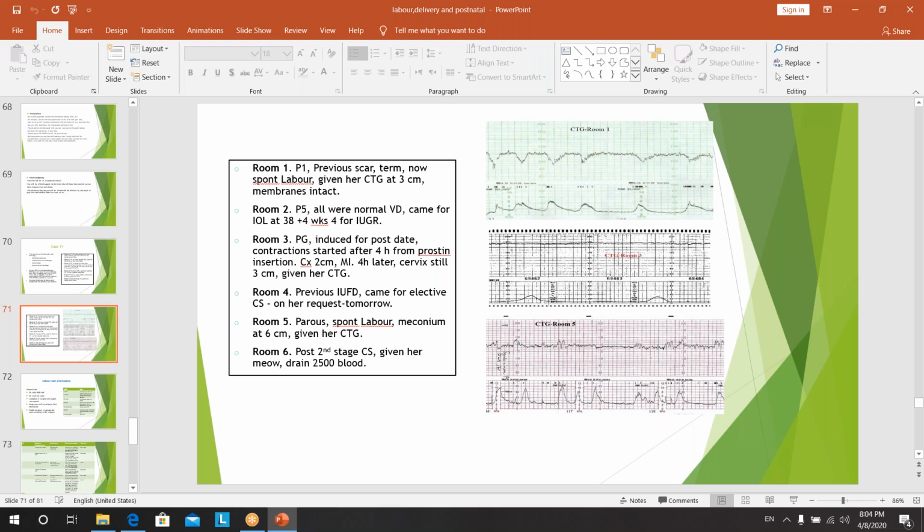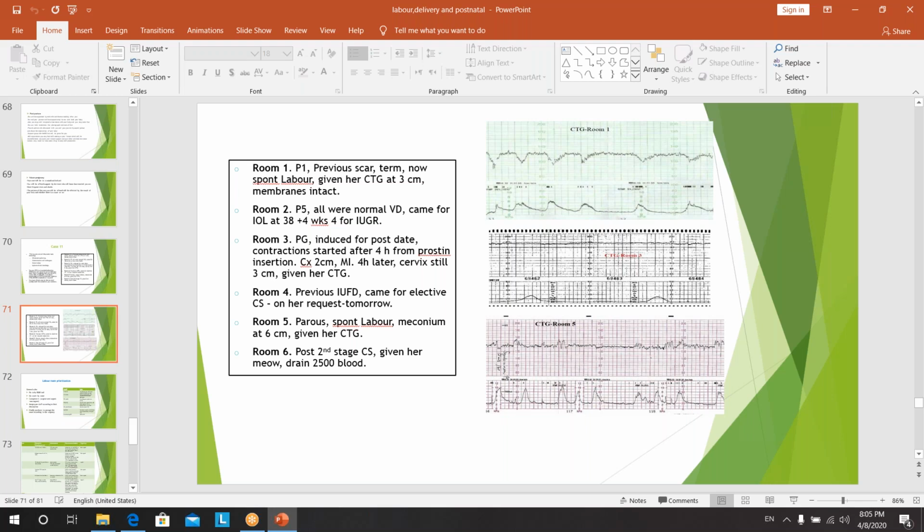And for room 1, which is a previous cesarean, we also have to discuss with her the possibility that we might have to take her for an emergency cesarean section again, because we can't wait longer, and we would be concerned about the scar rupture. So I will take the consent from her as well and keep her informed. We also need to discuss the Jehovah's Witness issue with her, group and save, and send a cross match for her as well.